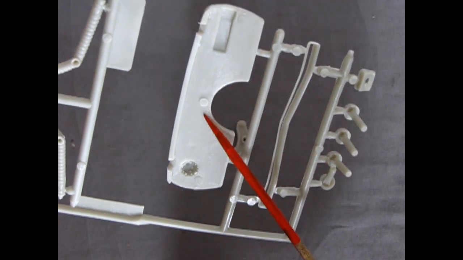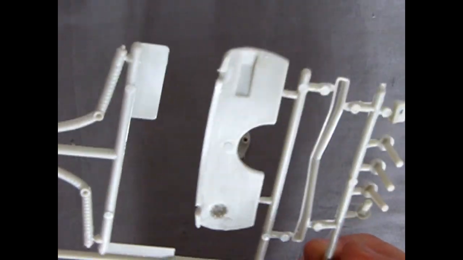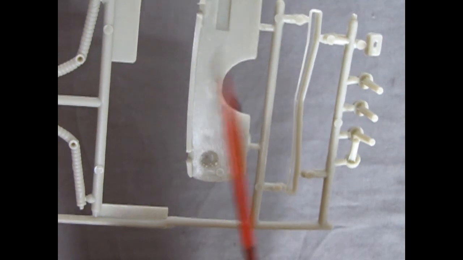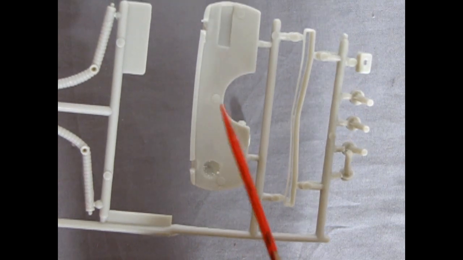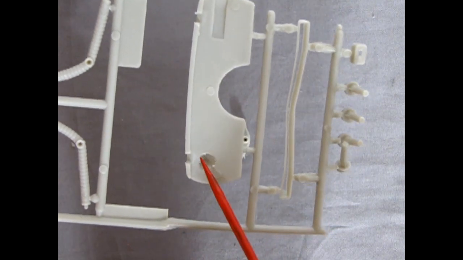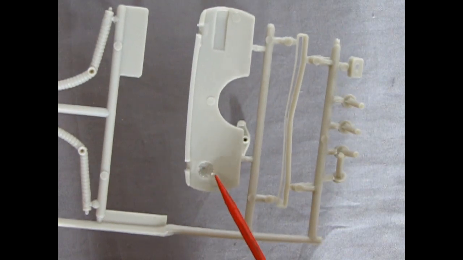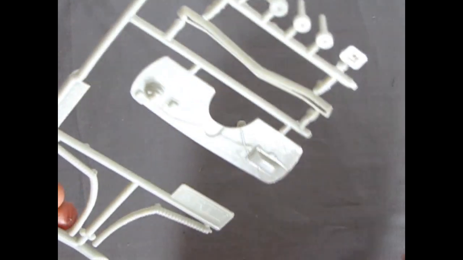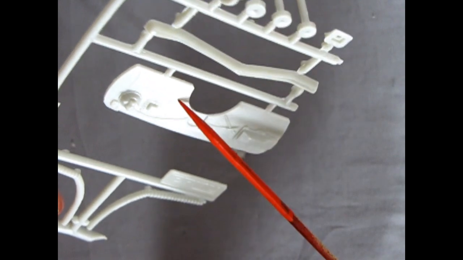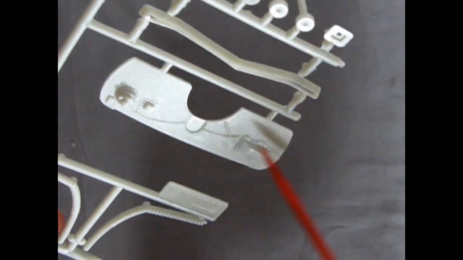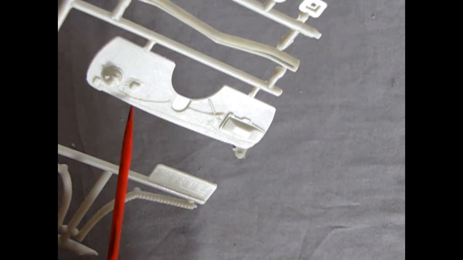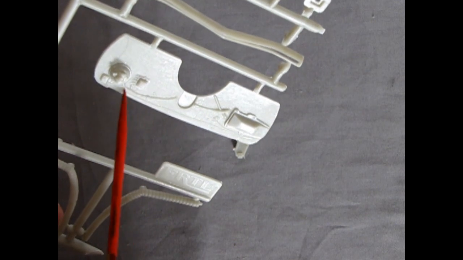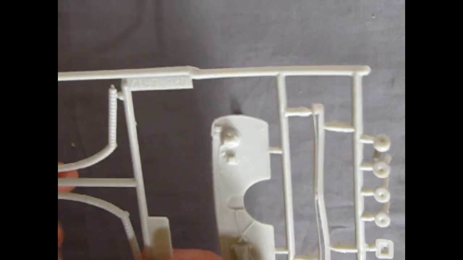And then on the back here, we do have a couple of those mold marks, which, again, could be filed out of there. They may not need to be, but you're going to have to check that on the finish. Or when you're putting the model together to see if these are causing an interference between the interior bucket, front of the interior bucket and the firewall itself. So it may have to be sanded smooth. There is some texture on here as well. And, of course, all our electronic wires and everything else. Oh, and there's our little fuse box thing there, too. So, anyway, that is that component.